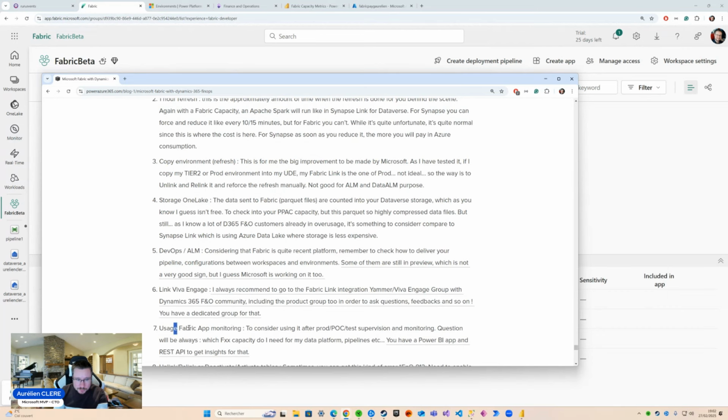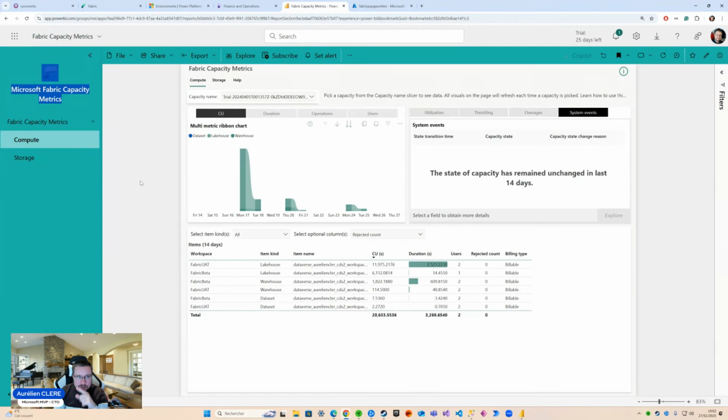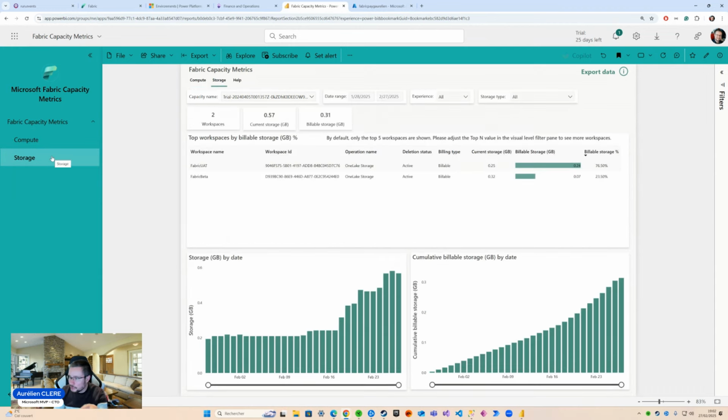And as explained before, you have Fabric app monitoring. So this is this one, and you can deploy it. It's completely free, and it's for the case in which you want to see what your compute and usage are globally, to have monitoring and to say at some point that you really need an F16, F40, whatsoever. In this case, I'm not the right expert to say, oh, for you need an F64. For that you need a more expert data platform person who can say, okay, now with Fabric.